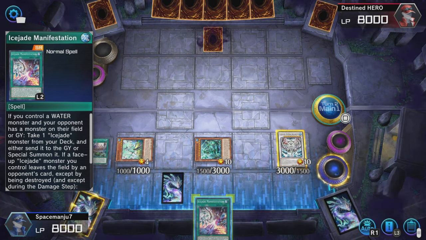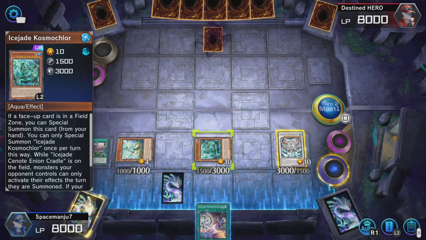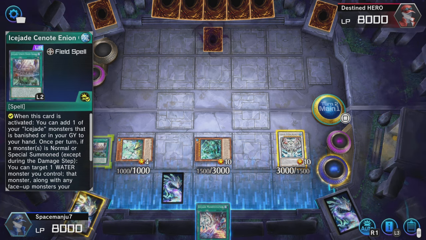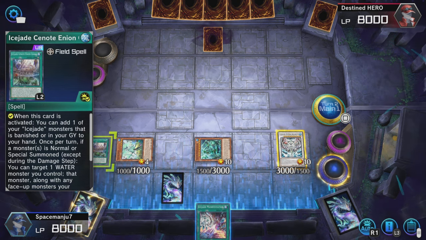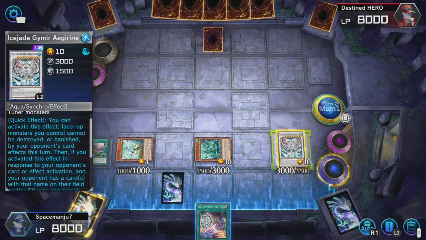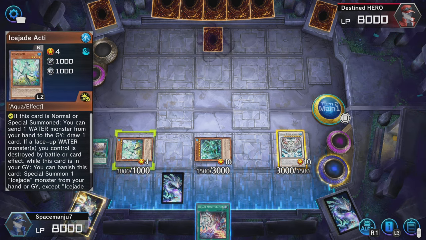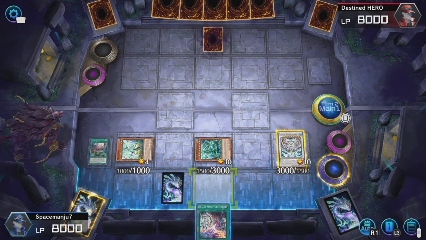So this board is really, really strong. As you can see, we have a really good wall right here. We have our debuff in Union Cradle, and we have half our lock with Kosmochlor and Union Cradle. We have our Disruption Banishment with Grimaire. Acti serves as another wall. Gozen Match is our floodgate.